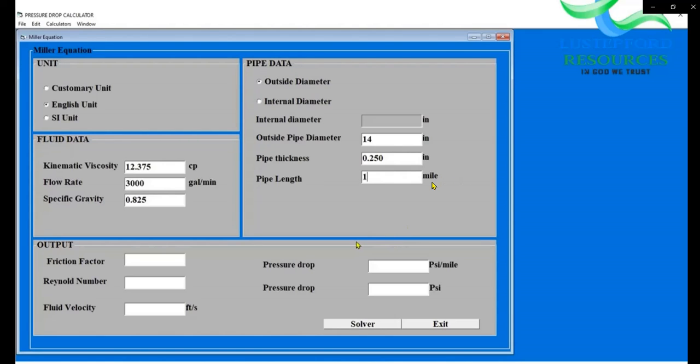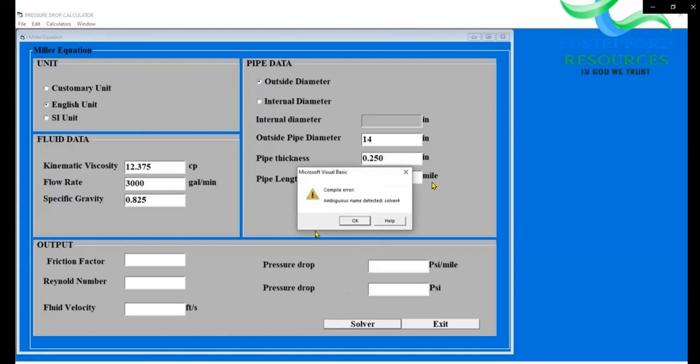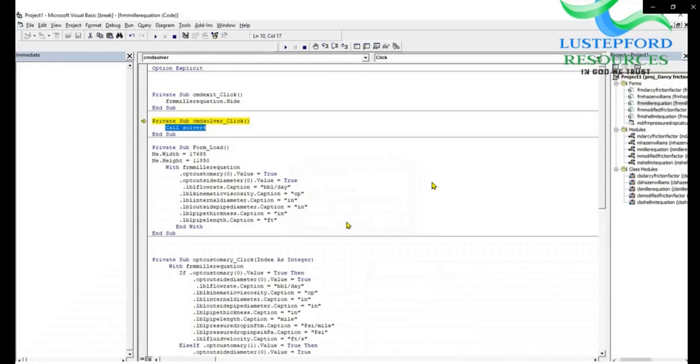So let me calculate, let me solve. Ambiguity. Okay, that means this solver has been used before, so I need to change it. So let me go to the class module for Miller equation.